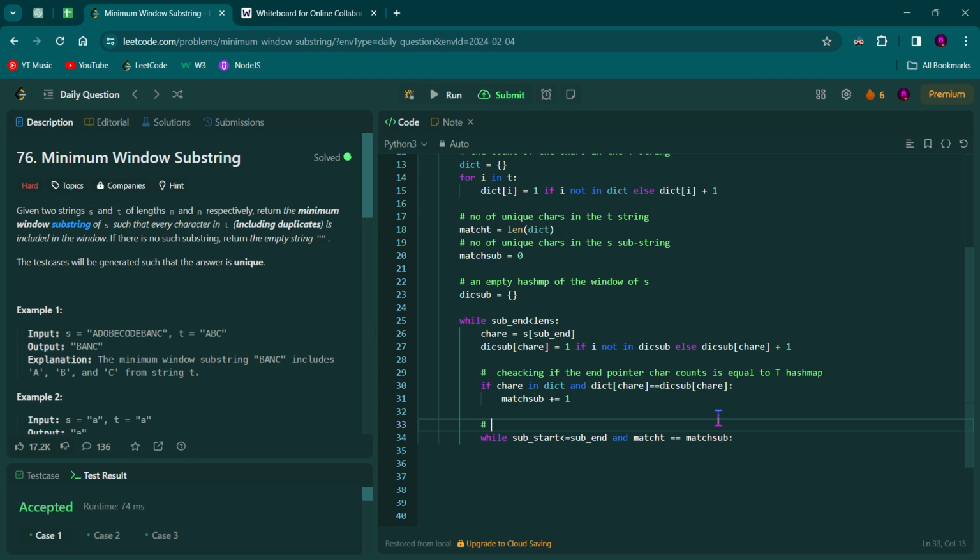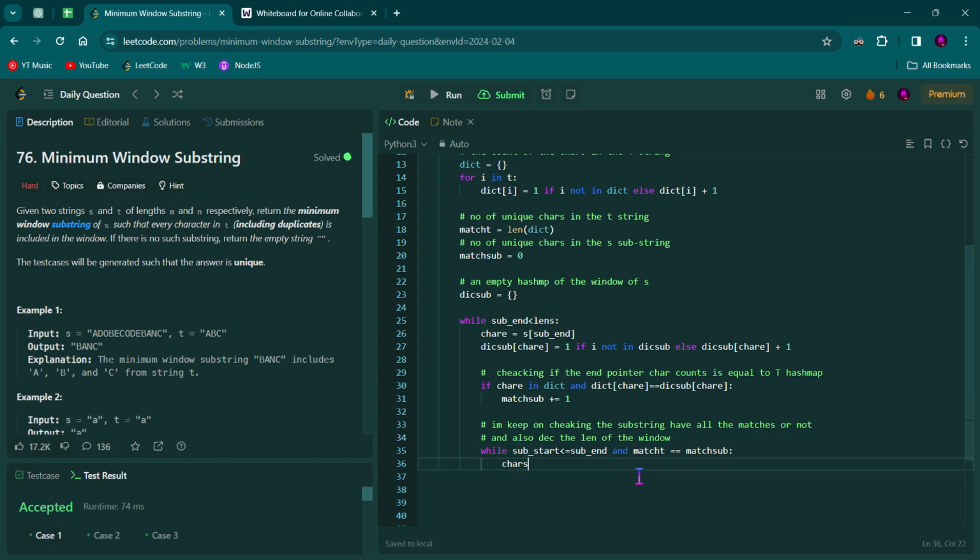In this I keep on checking whether the substring has all the matches or not, and also decreasing the length of the window.